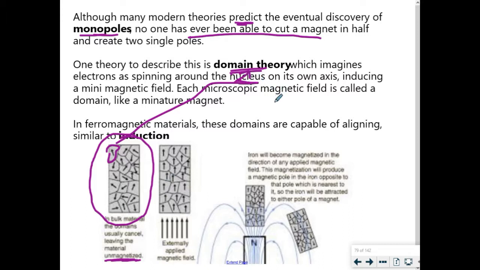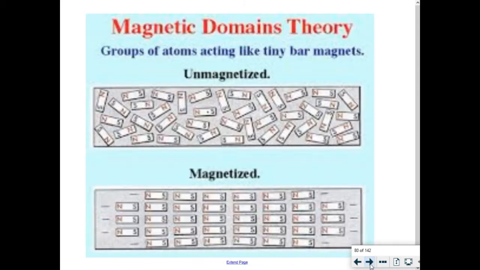But the theory is that whatever is going on in here, whether they're electrons or nuclei, we're not really sure, but it's probably some combination of electrons and nuclei. If they are all aligned in the same row, it makes something magnetic. If they're aligned in opposite, random, mismatched directions, then they're not. This explains why a monopole isn't possible, though. I think I have a picture right here that helps. Here's an unmagnetized piece of metal, which has all these little domains that are basically little north-south magnets inside, and they're all going in opposite directions. Here's something that's magnetized. Everything is all in a row, so whatever this little chunk is, it's lined up nicely with this one.